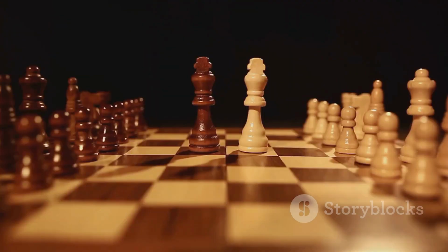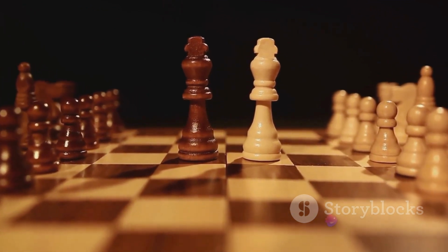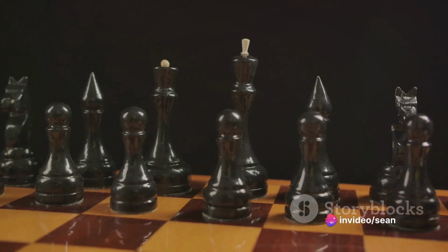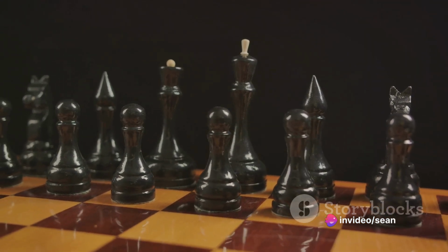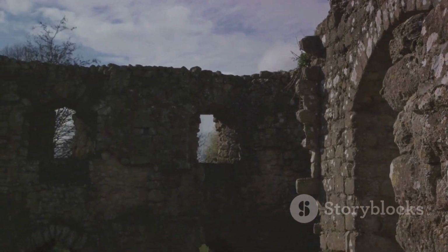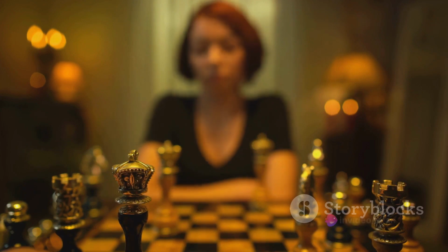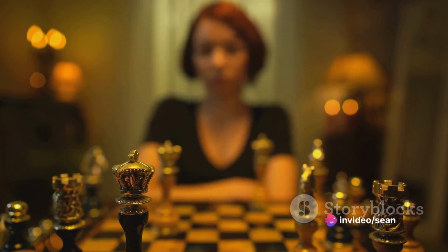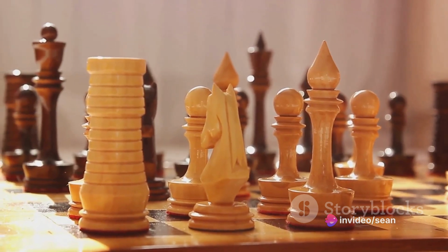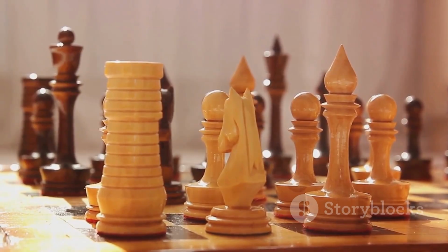Why is this so important, you ask? Well, these pieces are not just important, they're pivotal. They can dictate the direction of the game, and losing them can put you at a significant disadvantage. It's like a castle losing its walls, leaving the king vulnerable. So, it's crucial to keep these pieces safe, whether that means reinforcing their positions or moving them out of harm's way. By identifying and protecting your key pieces, you can defend effectively against your opponent's threats.